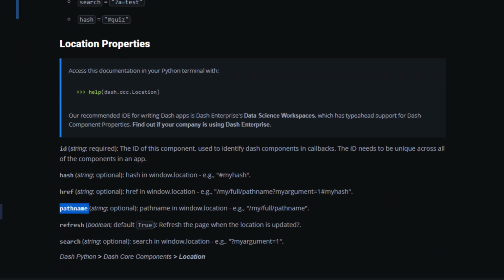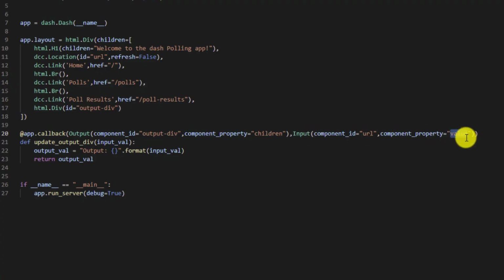We want to take this property as an input over here. I'll pass it in my pathname, and this is fine. For better readability, I will give the input name as pathname. You can keep the same input val as well, it does not make any difference, and return the output val. This is fine.